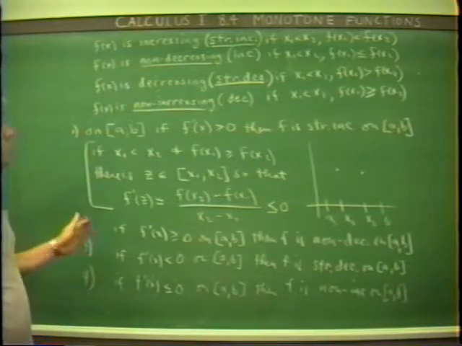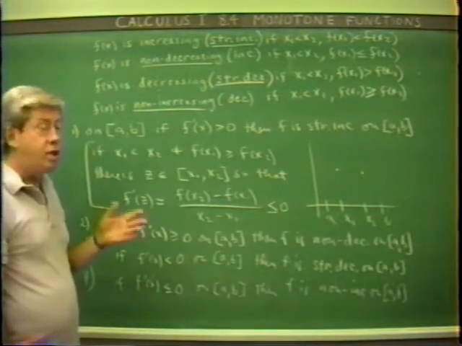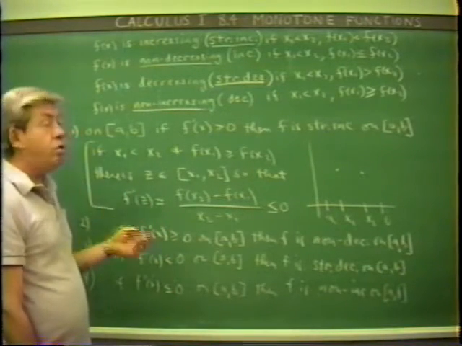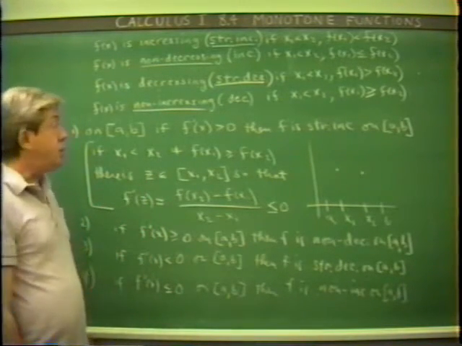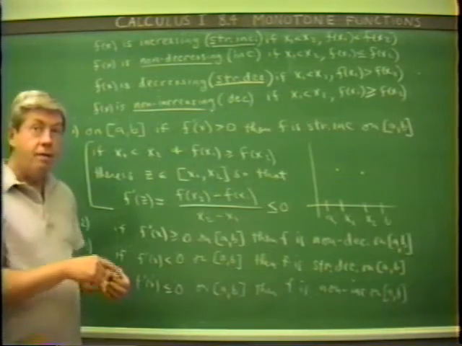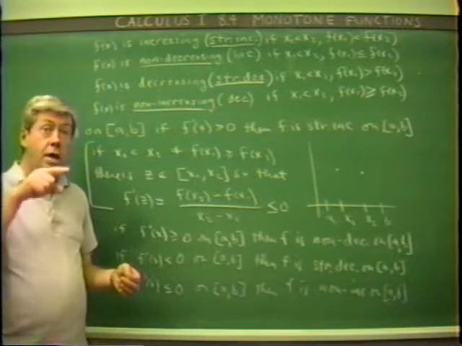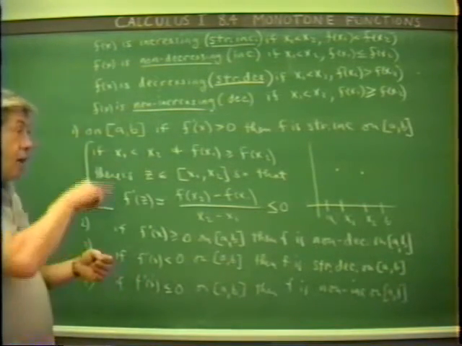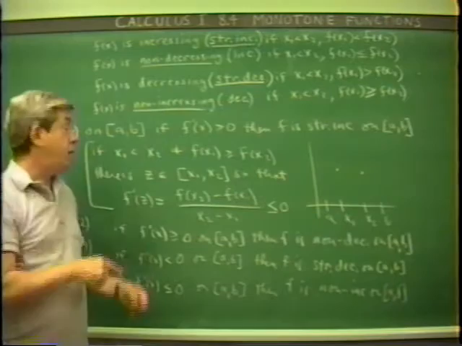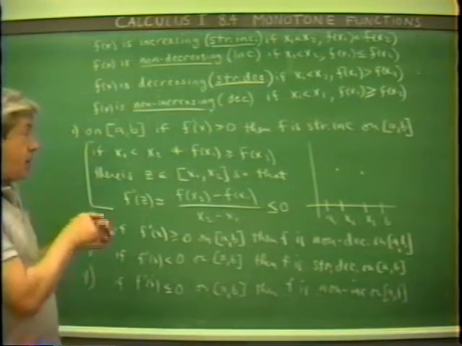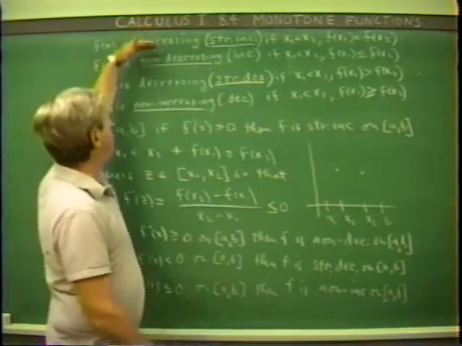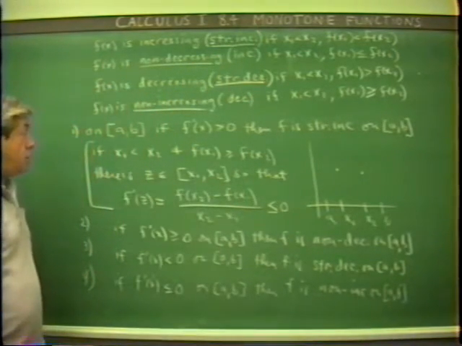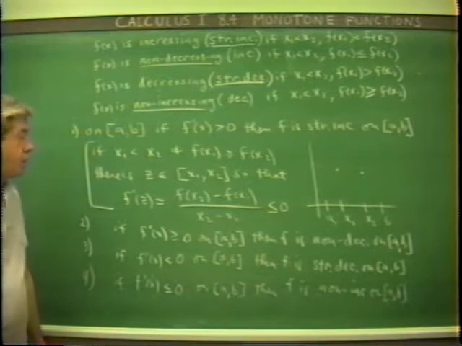Now this is going to be quite useful for graphing, because what you're going to want to do is this. You're going to take a look at a function f of x. It's a reasonably nice function. It's differentiable. You find the derivative. You find out where the derivative is equal to 0 and where the derivative is greater and less than 0. On intervals where the derivative is greater than 0, the function is going to be increasing. Where it's less than 0, it's going to be decreasing. And so this will help you in graphing. It's not going to change at all between points on those intervals. It's monotonicity. And if it's any one of these four here, it's said to be monotone, and that's the reason for having monotone functions here.